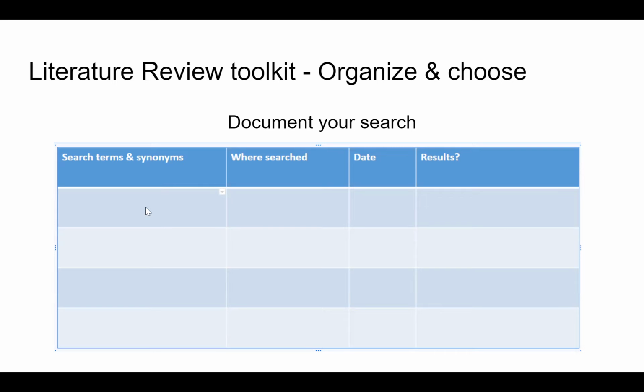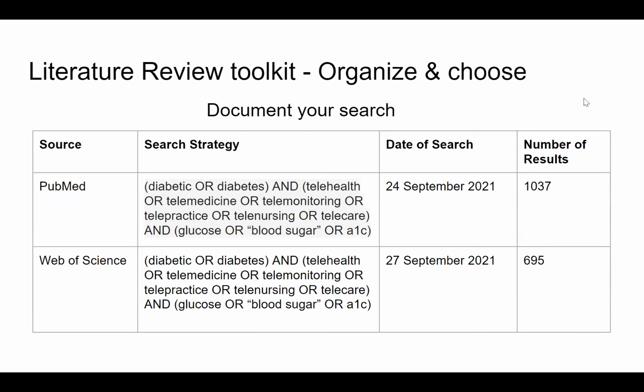Again, the terms and the synonyms that you used, how you combine those terms is helpful. The query search, the name of the database, the date, and the number of results you got. And you can also add some comments to the results, like, I found mostly this type of article, or, these didn't really seem relevant, or, just whatever you need to help you remember how productive that search was for you.